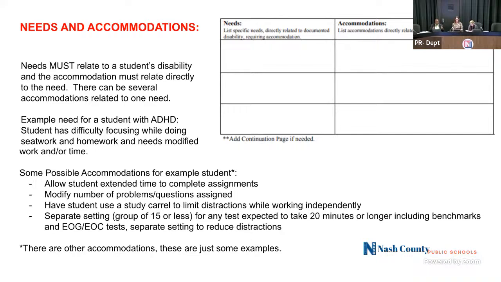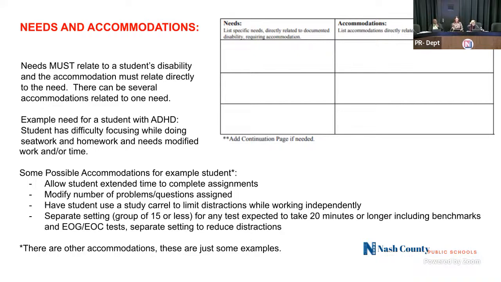Now, for that specific need, we look at what accommodation is appropriate for that student so that they are on the same playing field as their peers, right? We want to make sure the playing field is level for them. And so it may be something as the student does their work in chunks, because we know that after 30 minutes, the student needs a break. And so they may get a break if the assignment is longer than 30 minutes. Or we know that because of data we've collected, that a student can take a test and after 5 problems, they need to step back and take a break, especially if it's a long reading passage.